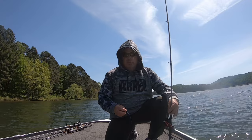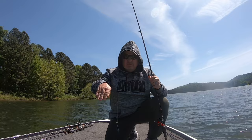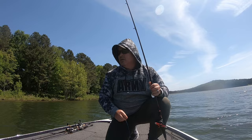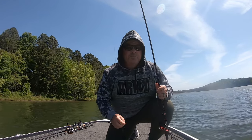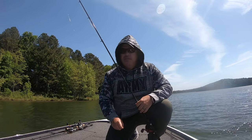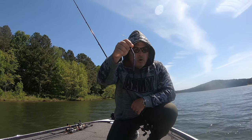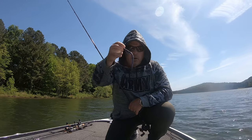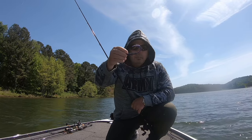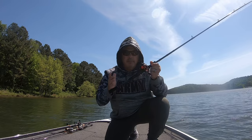Good morning folks. The barometric pressure's up, the fish are down — remember that: it goes up, they go down. They're all sitting on the bottom, and the bottom doesn't mean four thousand feet of water. It could be five feet of water. These fish here, about six to eight foot of water is where they seem to be lingering. They don't seem to be wanting to hit a moving bait. Break out the old worm and chunky — due to water clarity, today's color of choice is something dark: june bug. June bug works. Throwing it on 12 pound fluoro casting setup.